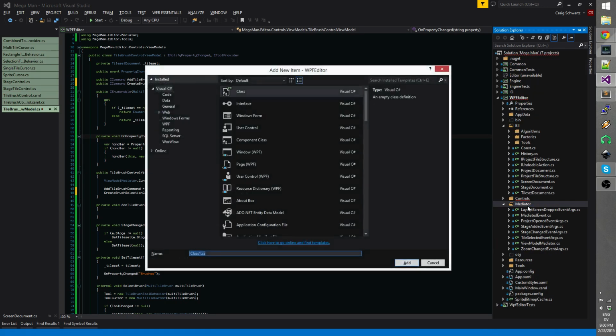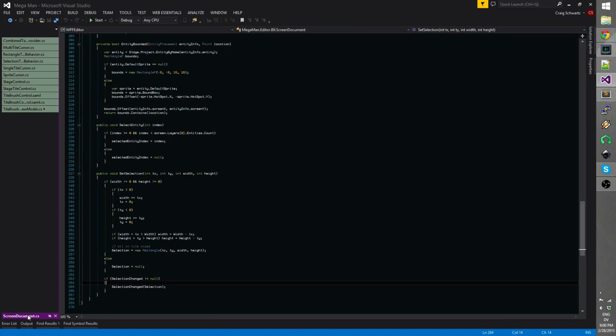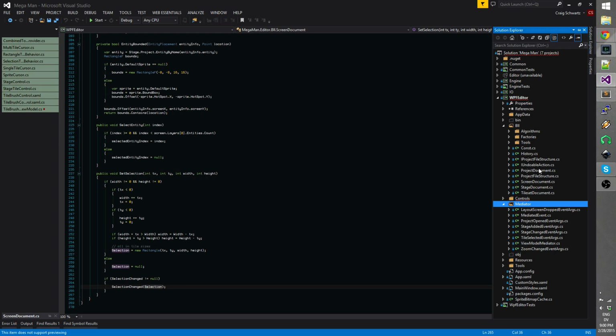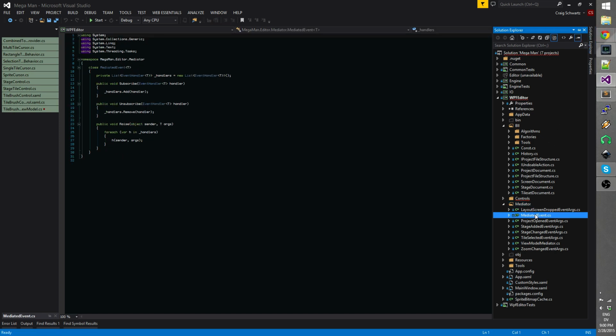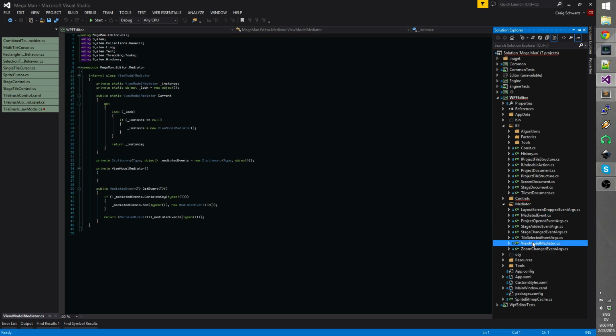So, wait, I already have selection changed event args because I've got selection changed events down here, don't I? No, it's just an action. Never mind. Action on a rectangle. Whereas the mediated events, they have to be event args.